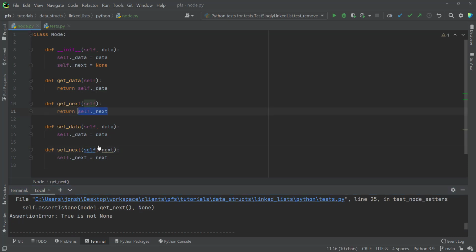In terms of the node class, it is kind of silly. I agree to kind of do your test-driven development here. However, it is good, and it is going to be good practice going forward with the rest of our data structures.